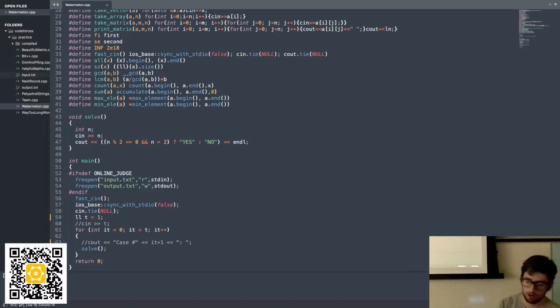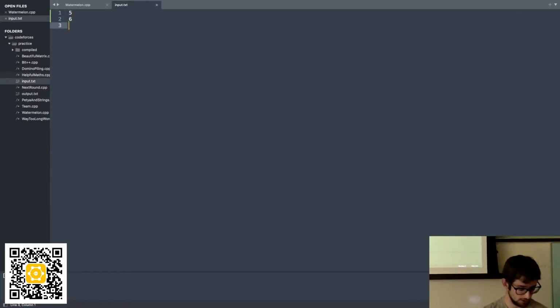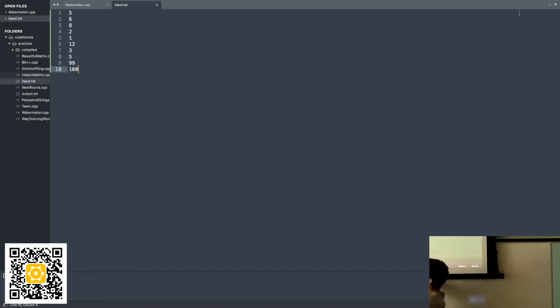Here I have a file called input.txt. I'm going to write 5, 6, 8, 2, 1, 12, 3, 5, and then 99 and 100. Number one, realize how easy it is for me to write inputs. Instead of having to rerun my program multiple times, which could take maybe 1 second or 2 seconds, I can add all the inputs that I want to test in an input file.